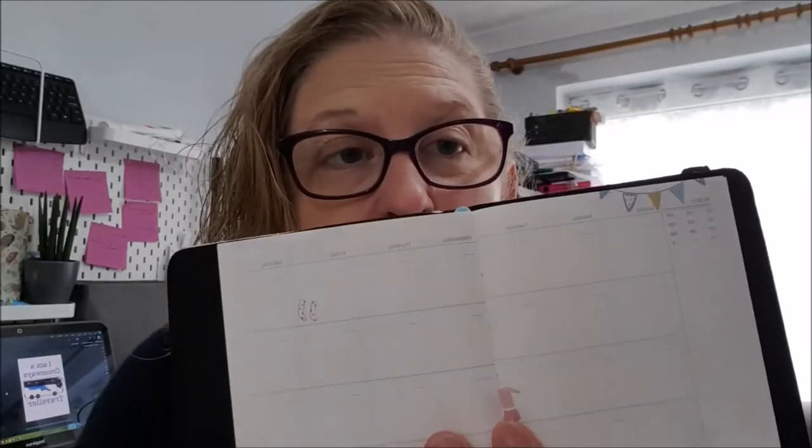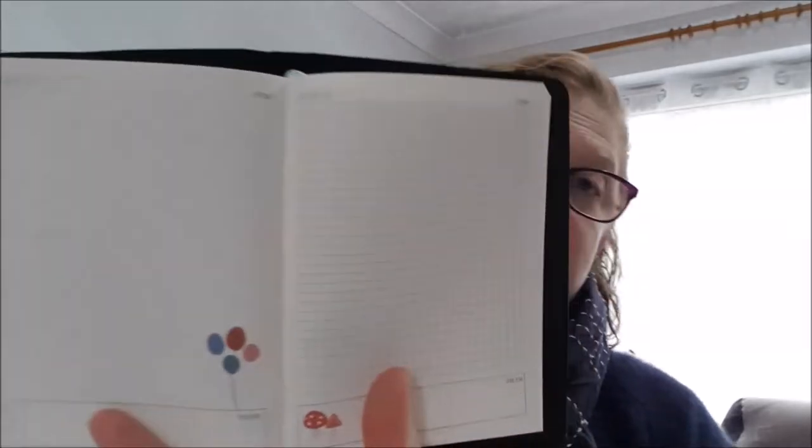Oh my gosh. The inside is adorable. Look at that. Do you know, it didn't even say it had any patterns on the inside. It's even got squared sections. What else has it got? Sort of trackers if you want to. This is completely amazing. Look at those little cactus. There are some really cute little illustrations in it. I honestly had no idea. I thought it was blank.